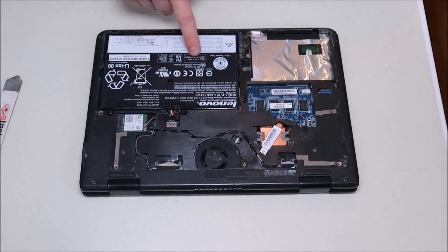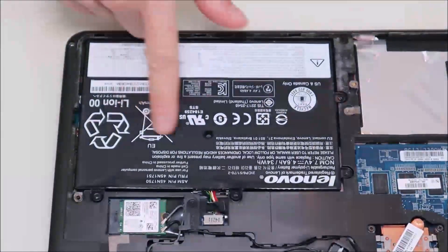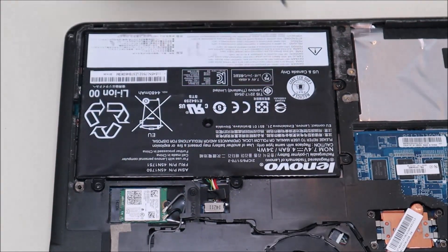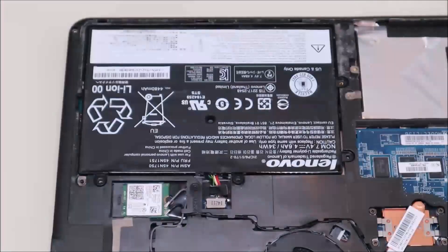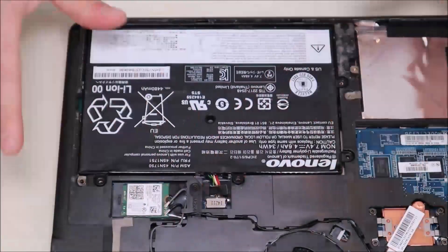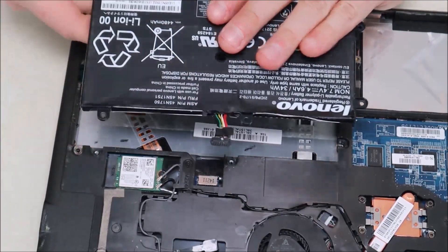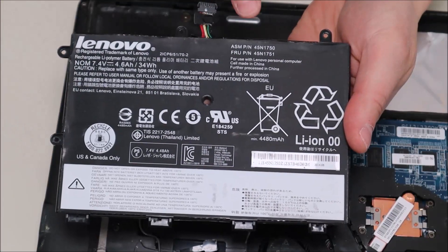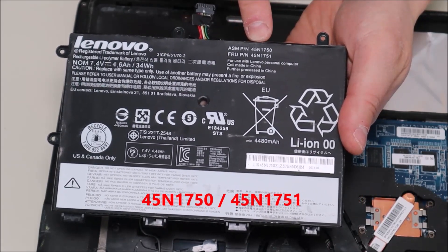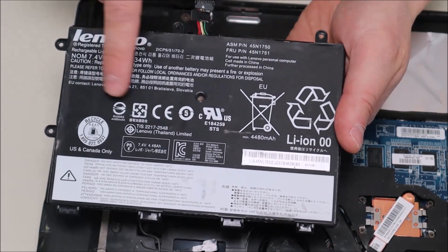So here now you have access to your battery and your Wi-Fi card. I'll zoom in so you can see the battery better. Your battery looks like it's held in by two screws and then just a plug. To take your battery out, we're just going to remove these two screws. The battery plug is just a straight plug — it's just pushed straight in, there are no pins or clips or anything holding it. Lift the battery up a little bit, pull back on that plug and it should come right out. For those of you looking for a part number, you'll see a couple here: 45N1750 or 45N1751. That's a standard Lenovo part number and that's what you would search for to find compatible batteries, whether you want a brand name Lenovo or a generic.